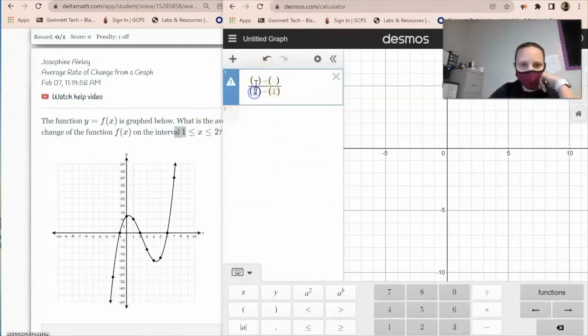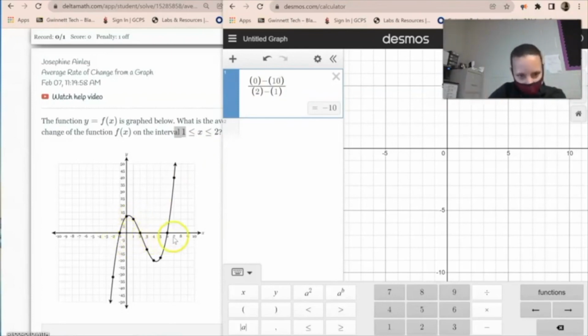So when x is 2, what's y? When x is 2, right here, y is 0. When x is 1, right here, I go up to the graph, y is 10. So again, to read the graph, you just go to it. When I'm finding x is 2, I go right here, y is 0. When x is 1, it's 10. If x was 7, I'd go to x is 7, go to the graph, and then y would be 40.